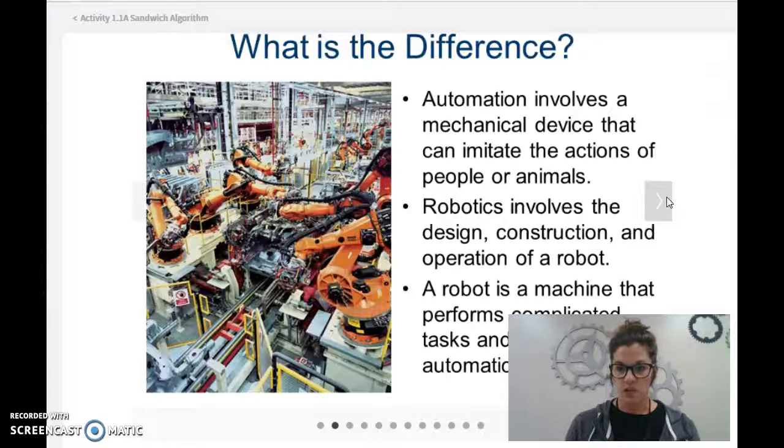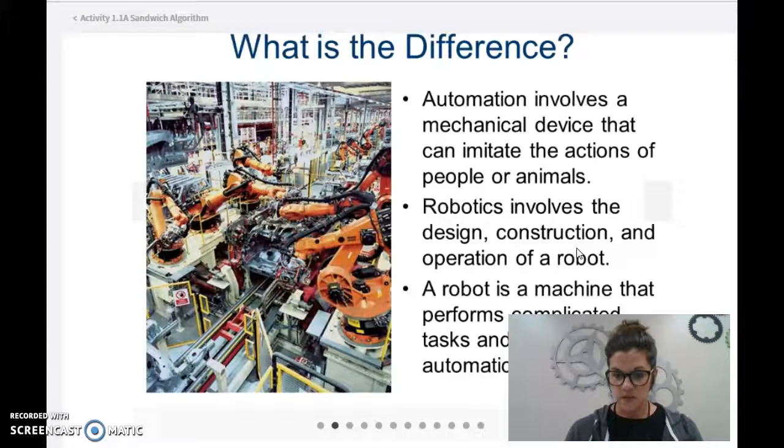Robotics is going to involve the design, the construction, and the operation of a robot. Another way to look at that is it's the career that designs, ideates, or sketches. It's going to construct and build the prototypes that are going to be used for the automation processes within some factories. And a factory, as you know, is sometimes one or two buildings, and this is the facility where they actually manufacture and produce the goods using the robots or the robotic side of it.